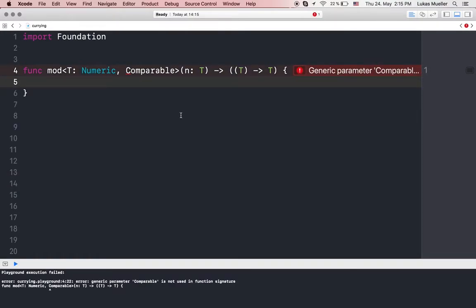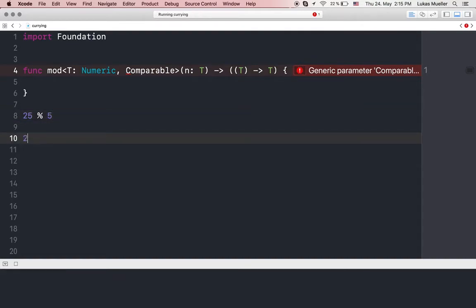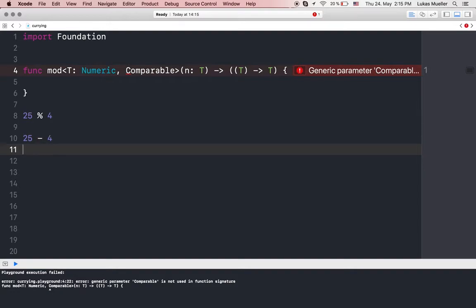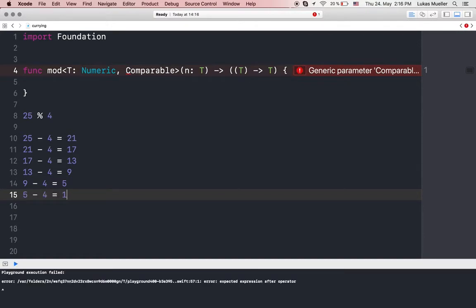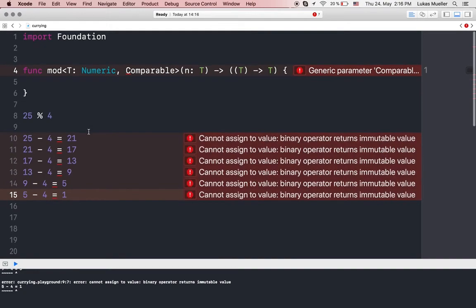All right, let's see what we can do. So how would that work? If we write down, for instance, 25 and this, how would that look like? That would look like this: 25 minus 5. Or let's actually work with 4. So that would be 21. Then here 21, 4. That would be 17, and you get the point. So let's just write that down. It looks like this: 39 minus 4 is 5, and then 9 minus 5 minus 4 is 1. And then we can't really do it anymore because we're staying in the positive numbers. Okay, so that's how it works.